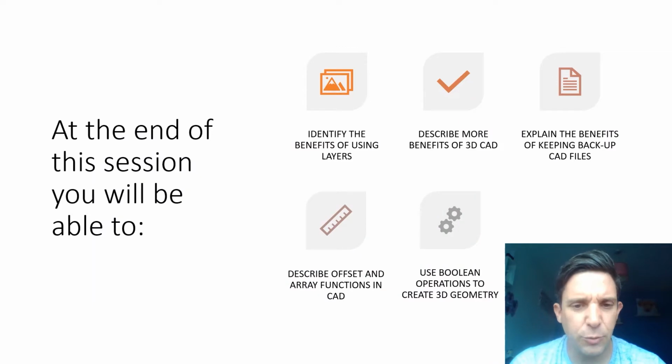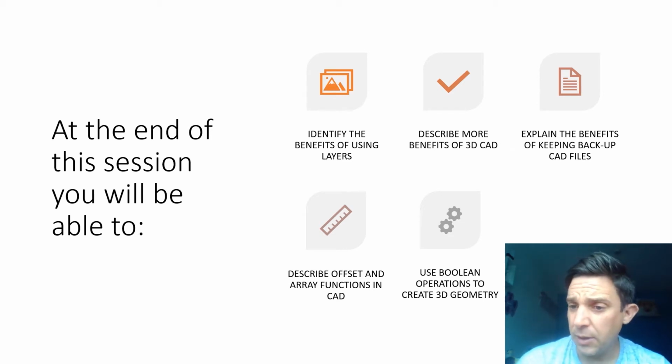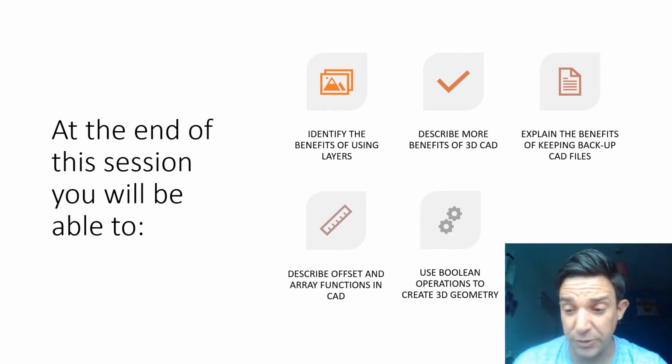In this session, we're going to identify the benefits of using layers in drawings. We're going to describe some more benefits of using 3D CAD. We'll look at the benefits of keeping backup files for your CAD work. We'll describe offset and array functions in CAD, and we'll look at something called Boolean Operations to generate and create 3D geometry. It's not as difficult as it sounds.